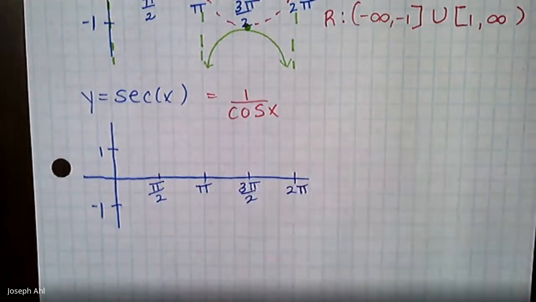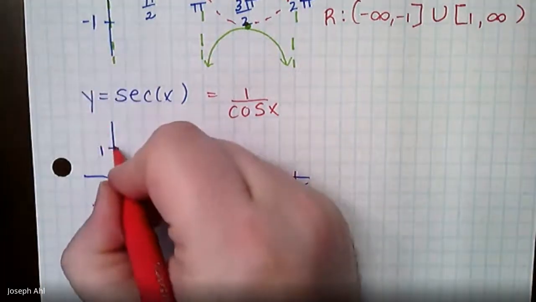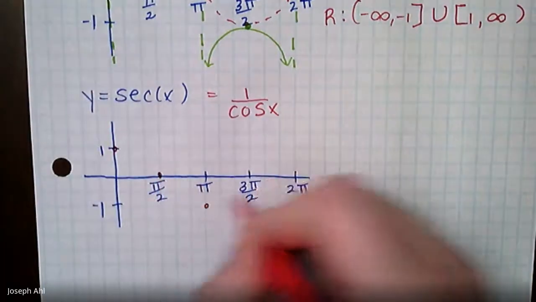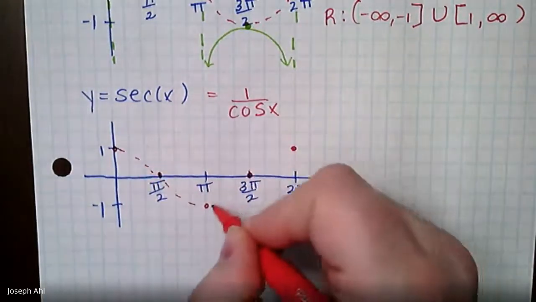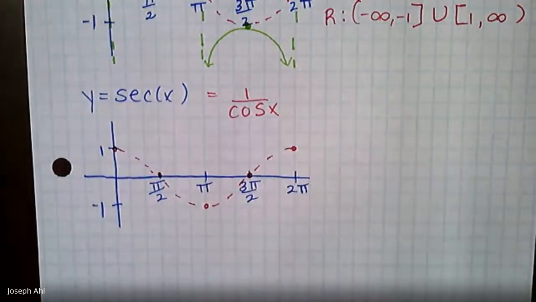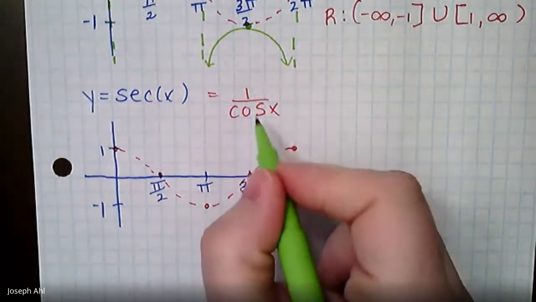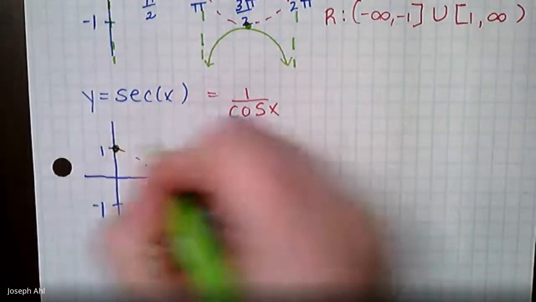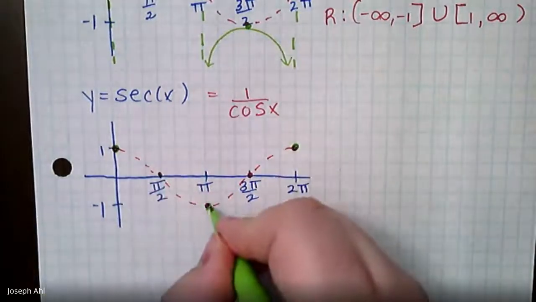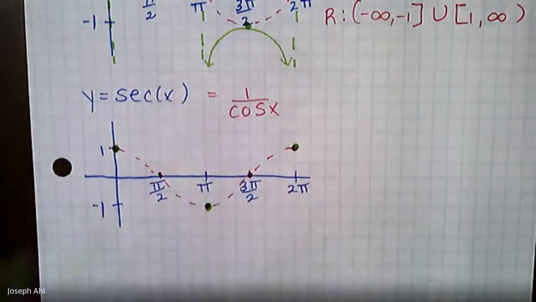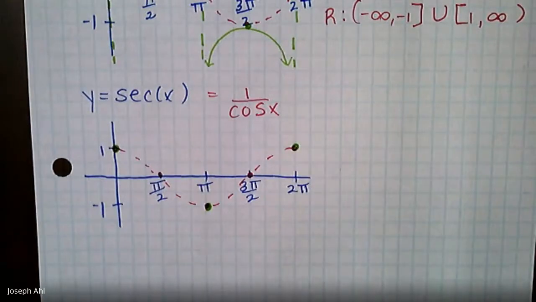Okay, and then let's plot the 5 key points that we need for the cosine curve. So cosine starts at 1, 0, -1, 0, 1. So here is one cycle of cosine. Okay. Let's talk about what happens for the graph of secant, where cosine is 1. 1 over 1 is still 1. So just like we saw up above, these points are definitely points on secant. Where cosine is -1, secant is also -1. So this point will hold true as well.